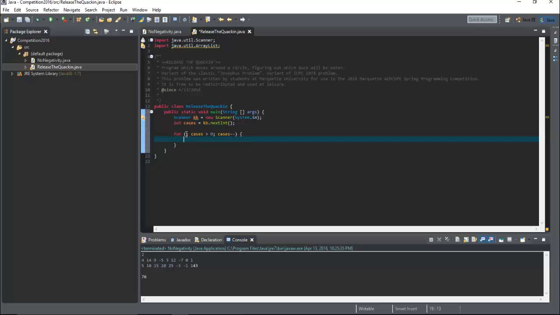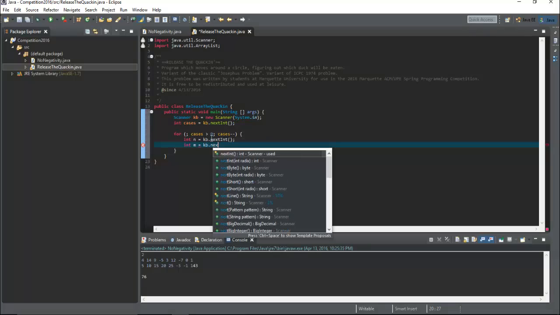Essentially all this does, we don't need to initialize anything right here because we have our number of cases from the keyboard. And we're just going to go while cases are greater than 0 and subtract off a case every time. So it's really just the same thing as we did before, keeping a count, but in a slightly different way. For each test case then, we're going to need to read in an N and an M in that order. So we'll just do that like this.